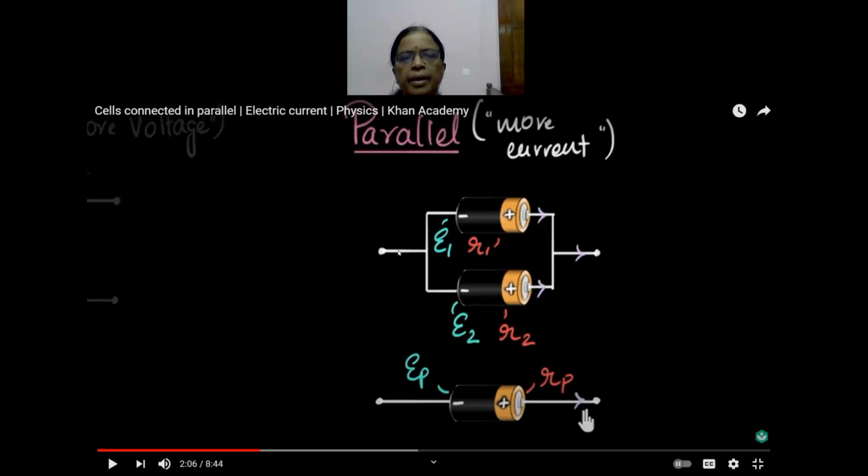Here also the total current, that is I1 plus I2, will come. See, here it enters the negative terminal, and from the positive terminal it leaves. Like that you have to put the arrow mark. Always current leaves from the positive terminal and ends at the negative terminal. Like that we have to draw the circuit. And the total current we can calculate as E1 by R1 plus E2 by R2.